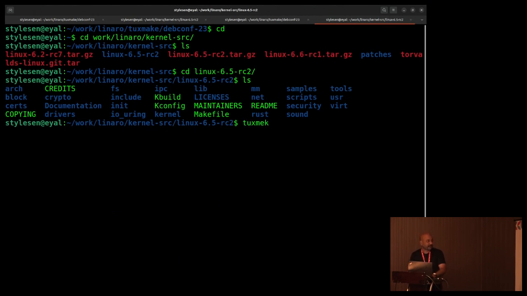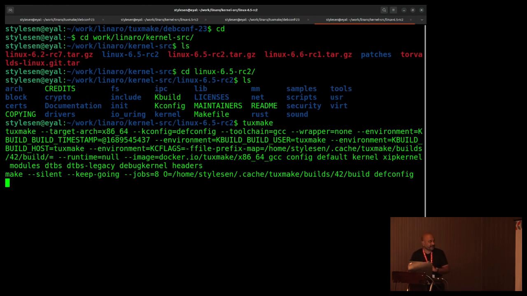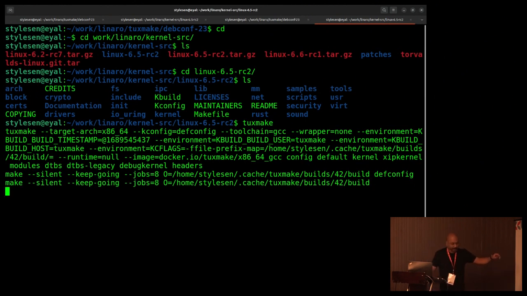I just say tuxmake. This is the simplest way you do a build. Now I'll explain what this will do. As soon as I fire TuxMake, it's going to do the make with the configurations provided. The first line is the reproducible part of it. It says what it is doing.